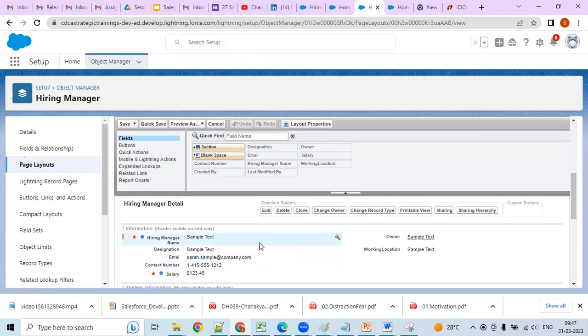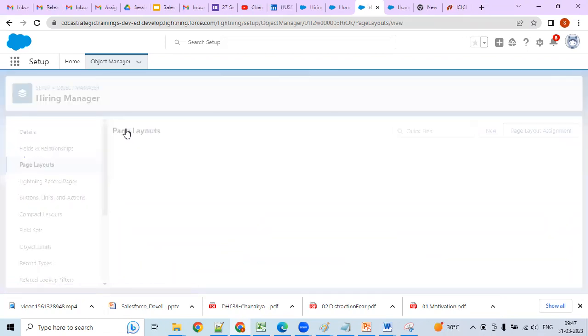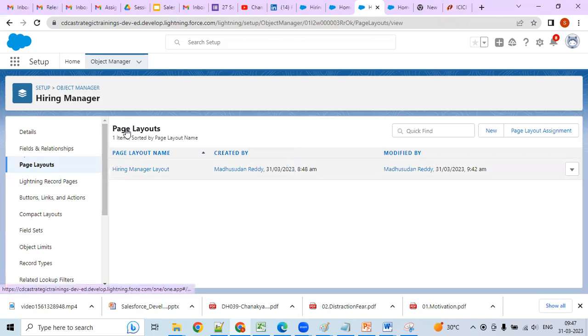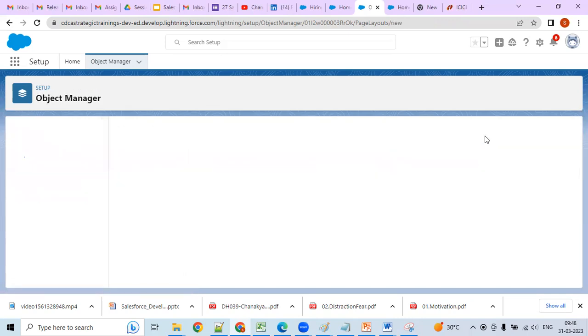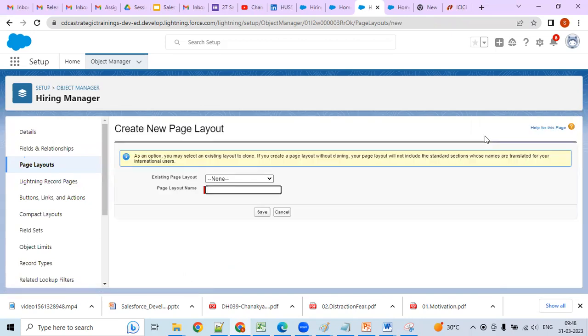If you want to create a new layout, you can create. How to create? You can edit this, click on new, select an existing page layout and create a new one. To whom do we have to create?